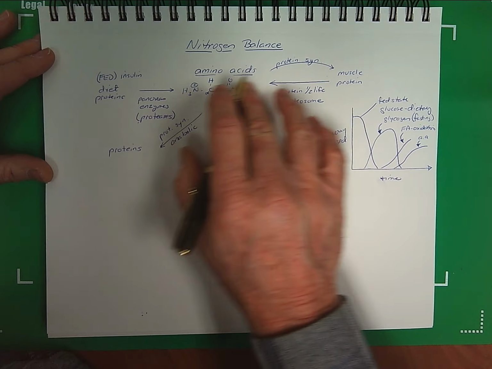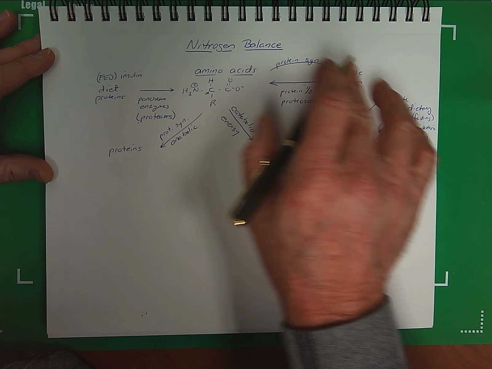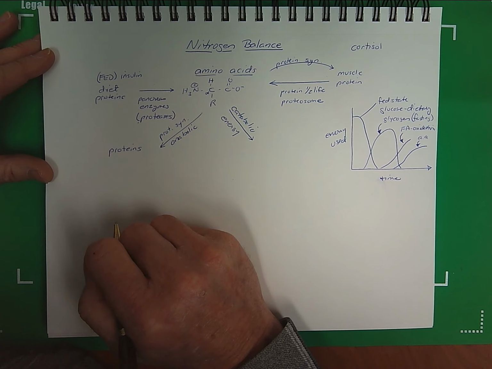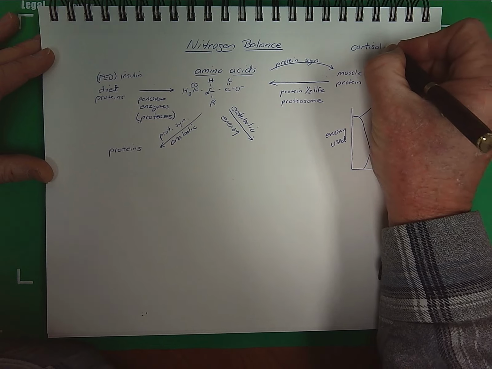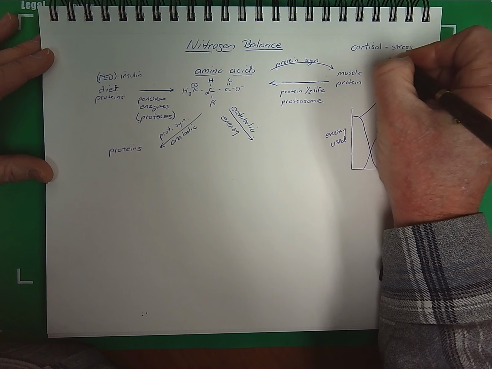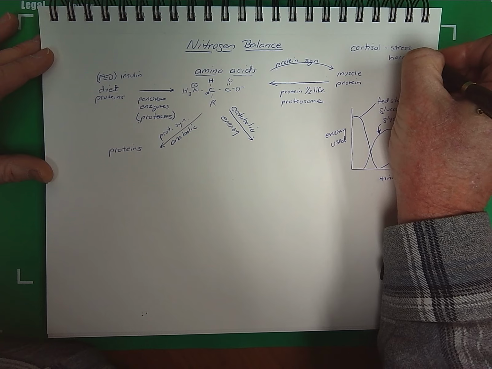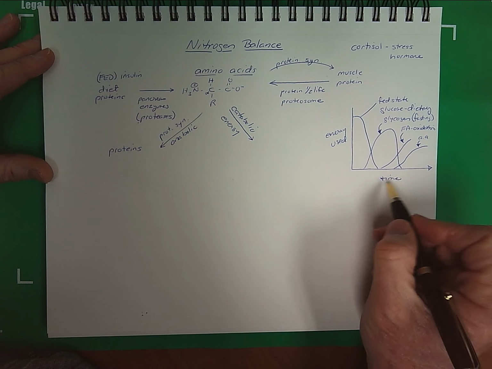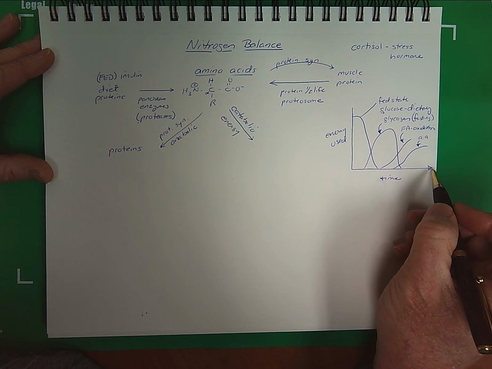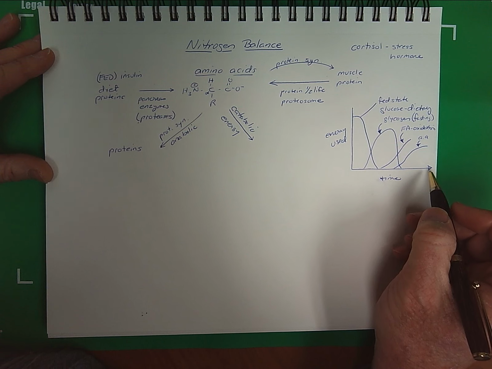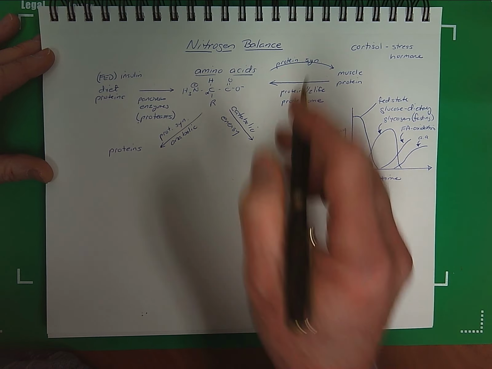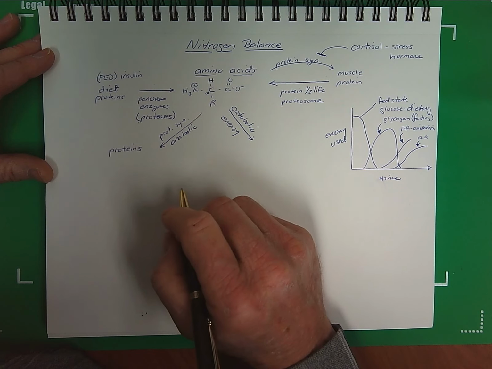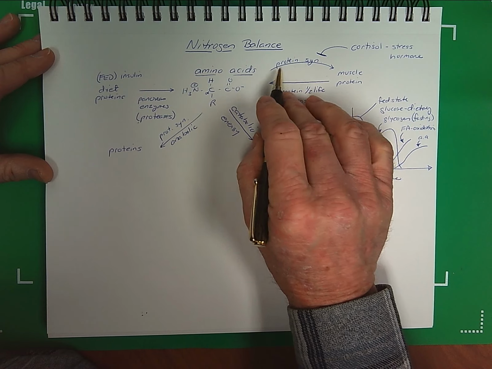The way we increase the amount of amino acids available for energy, rather than protein synthesis, is by the hormone cortisol. Now recall that cortisol is a stress hormone. Cortisol is released when the body is under stress, and you can imagine when we are in an extended fasting condition, approaching starvation, this is definitely a stressful situation. So under these conditions, the body is going to be maintaining us in a catabolic state by blocking protein synthesis.